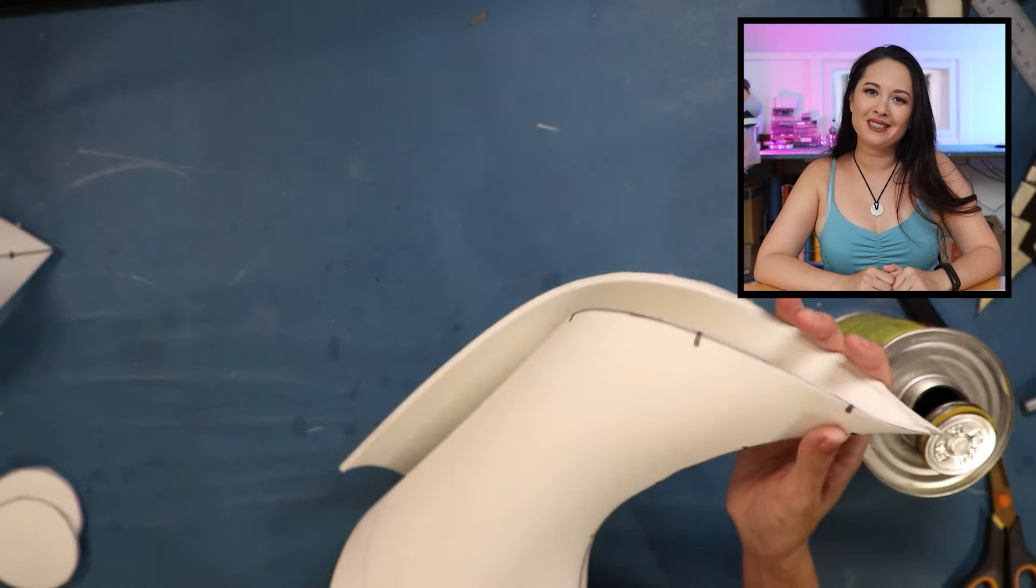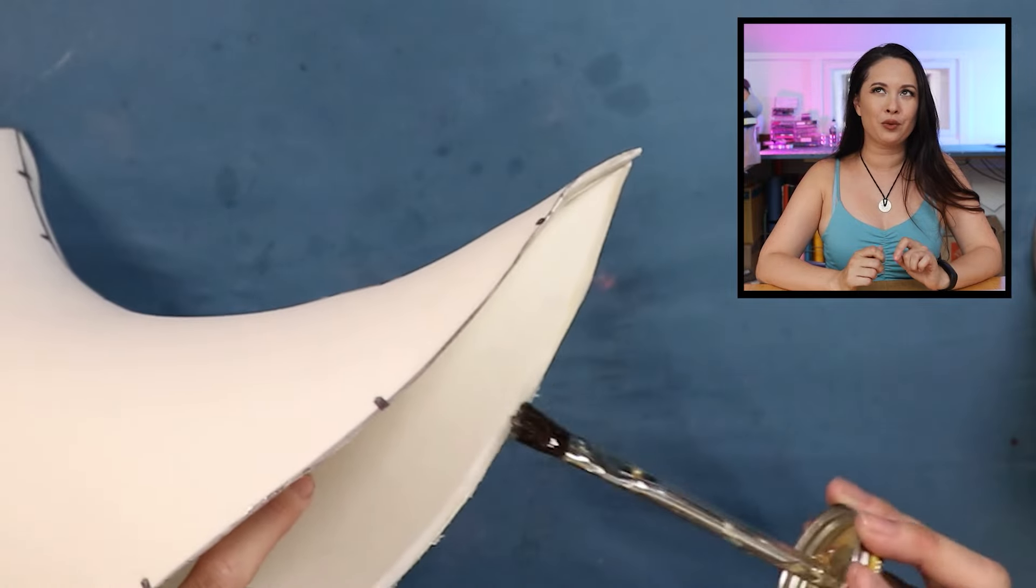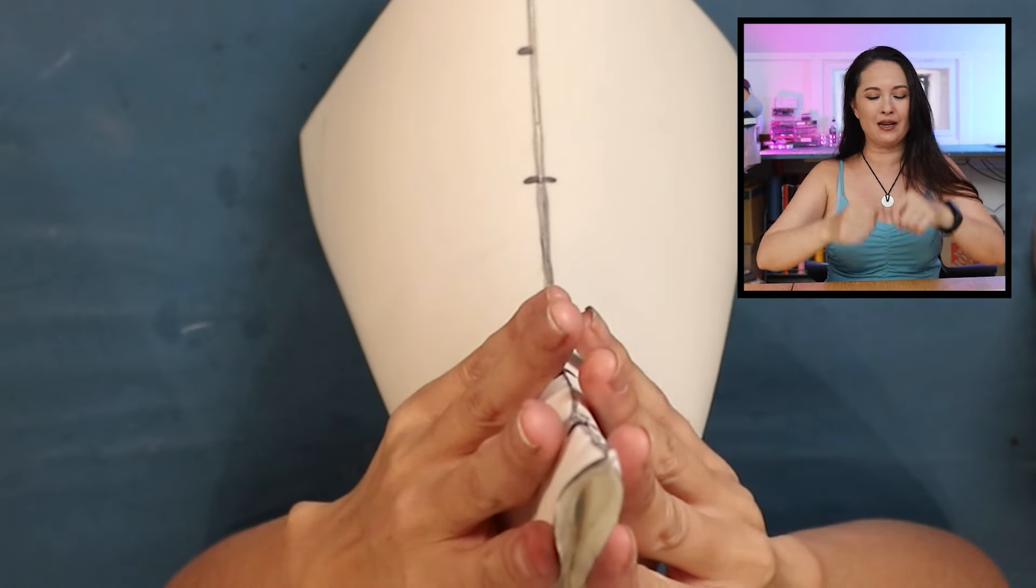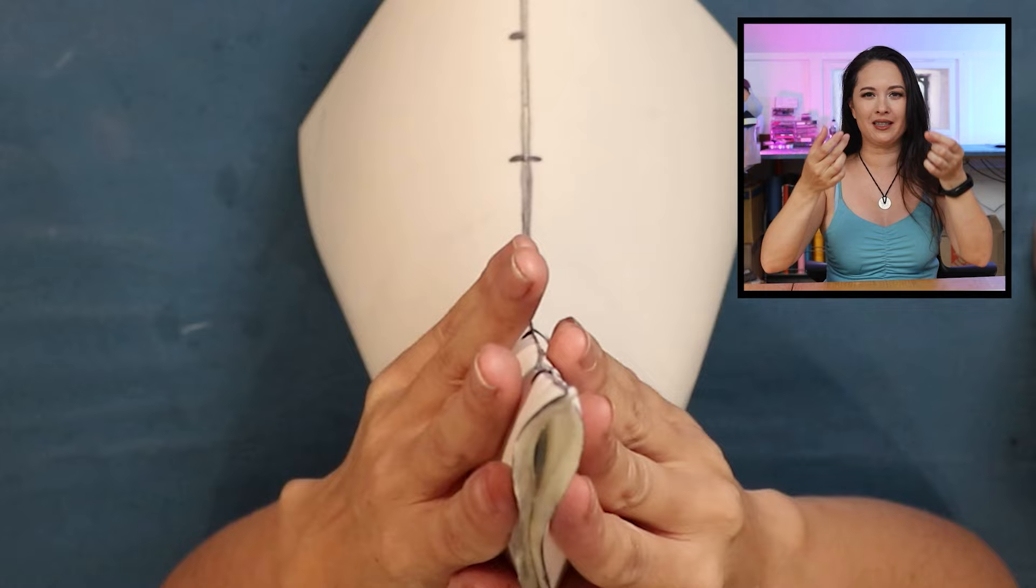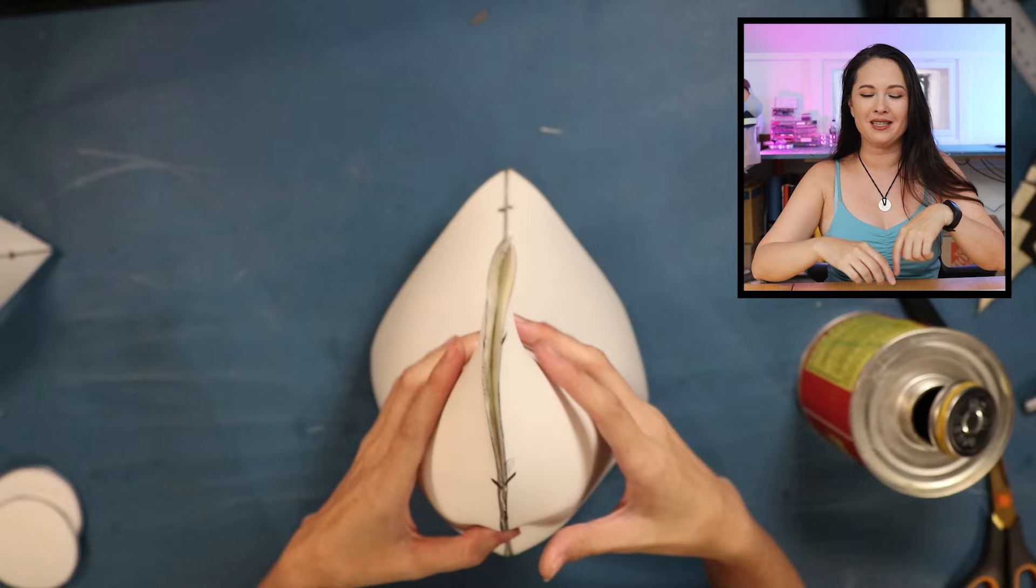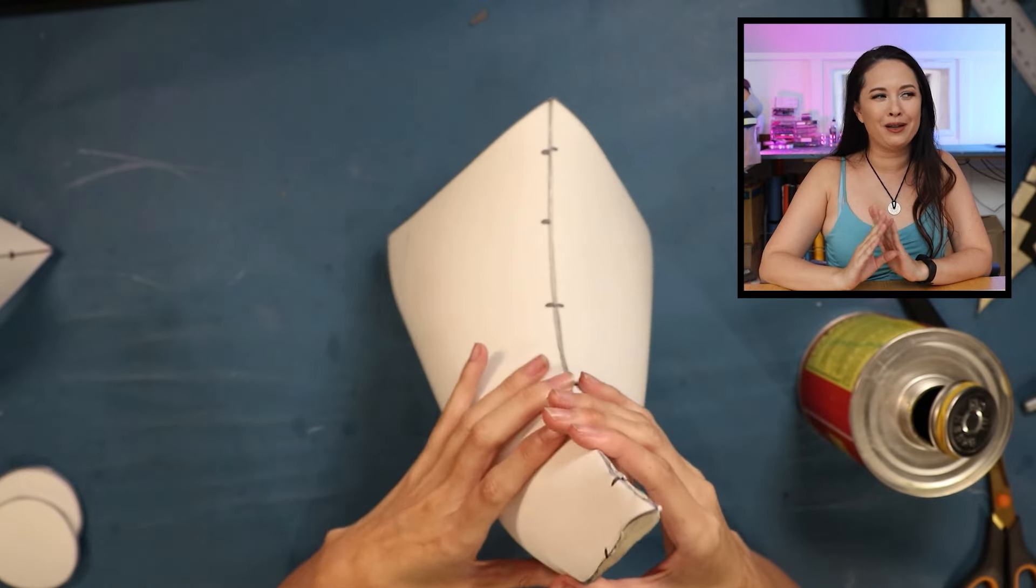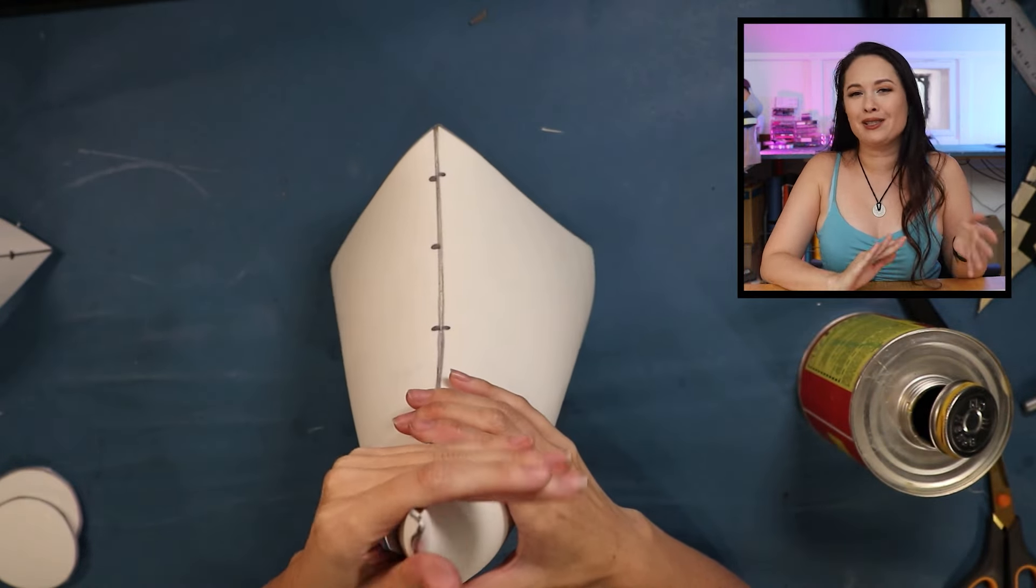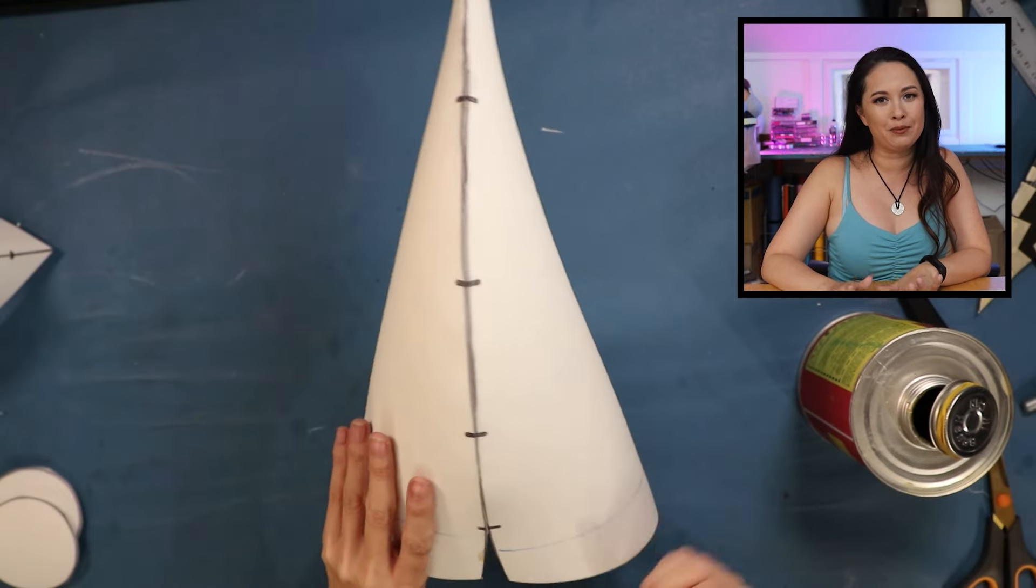Same thing for the back of this, and I also think it's easiest to work from the tip of the hat down to the bottom, because you kind of need your hands to be able to get in there, and that's harder to do at the tip, so do that first, and then do the base. And if the tip of your hat lines up a little wonky, don't worry about it. It's really easy to sand it into a clean point.